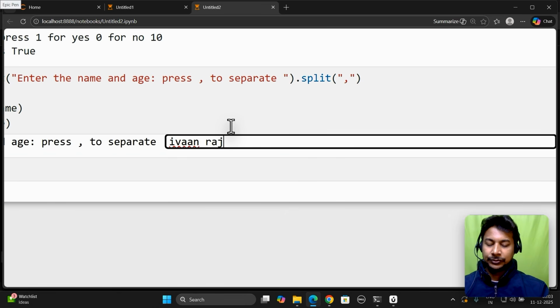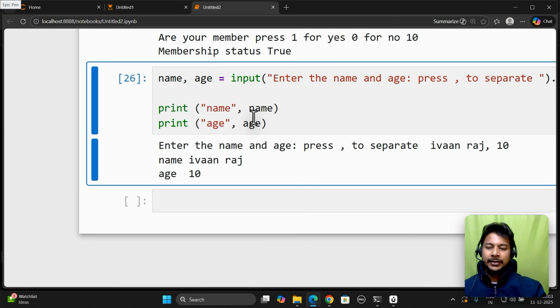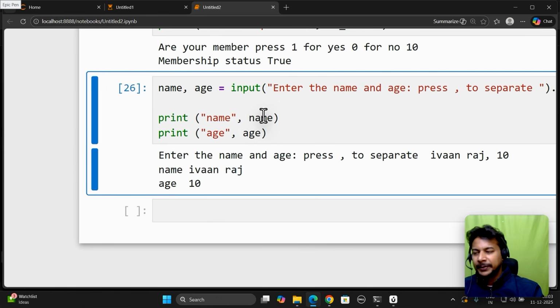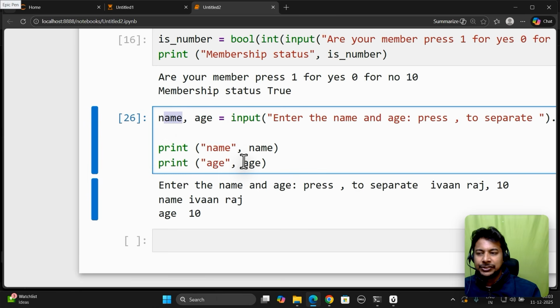Ivan Raj, comma 10. I hope you get a sense of taking multiple values. Actually it's not giving multiple values, but we are using delimiters. We are dividing this one string into multiple substrings, and here we are catching those strings in name and age. So I hope you get a sense of how to take multiple values.